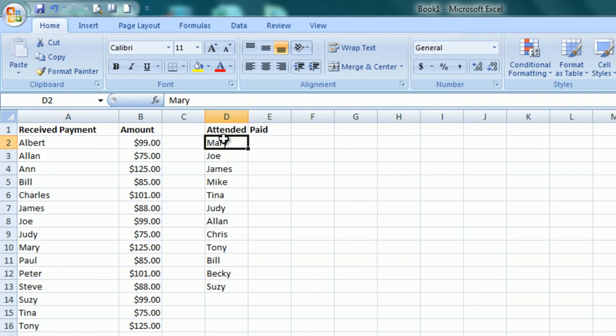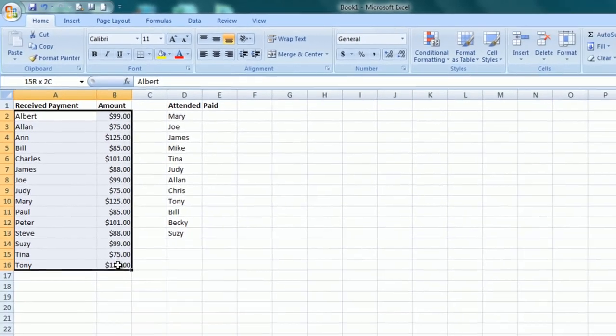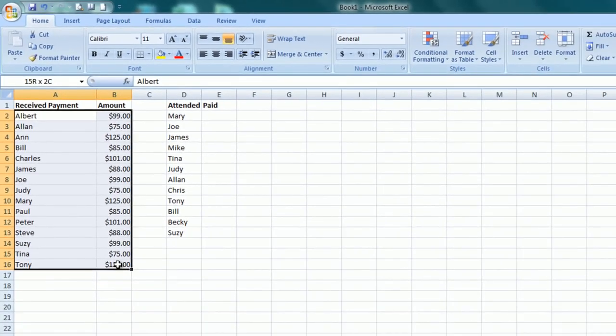of people who paid. Before you start to do a VLOOKUP, the best thing to do is create a named range. A named range just grabs a block of cells and puts a name on it and allows you to reference it in other places in the workbook. So we want to name this range of people that already paid. One of the things I like to do, if I'm going to keep adding to this, is give myself a little extra space. So I'm going to drag it down and leave a few extra rows here.